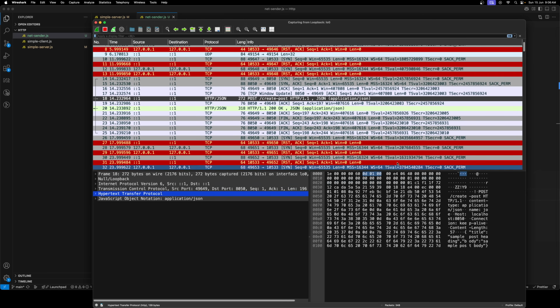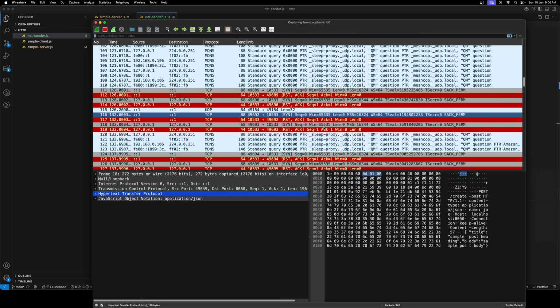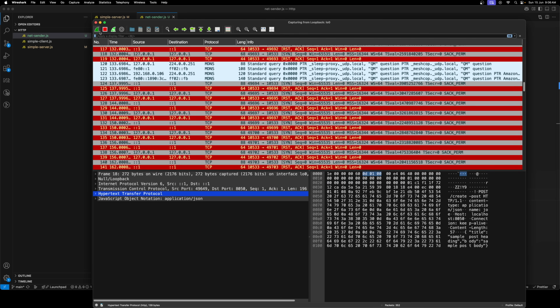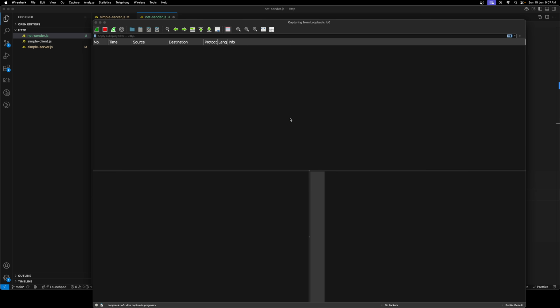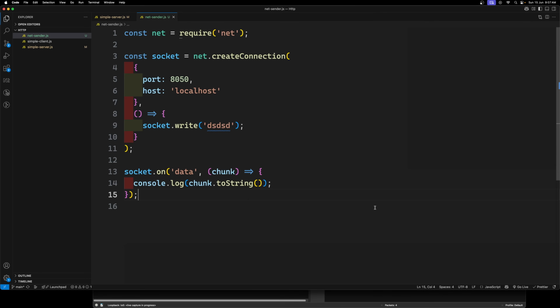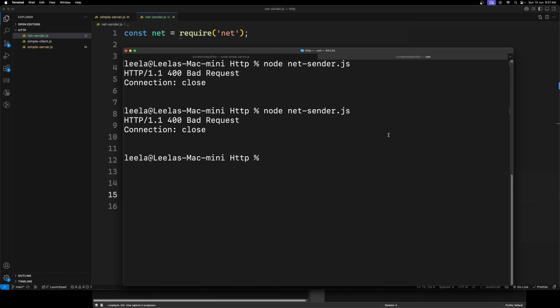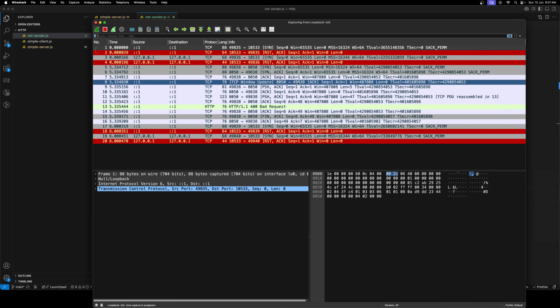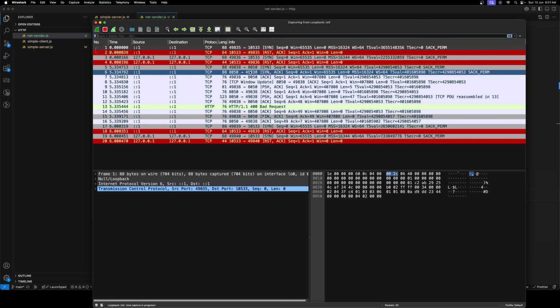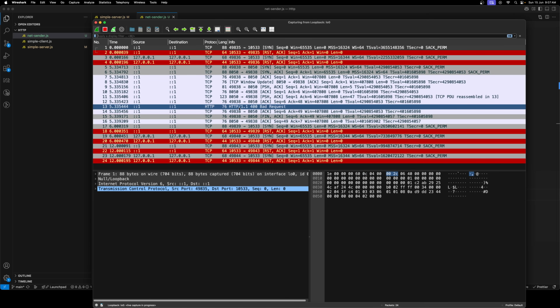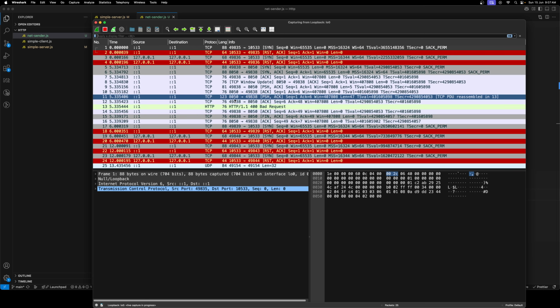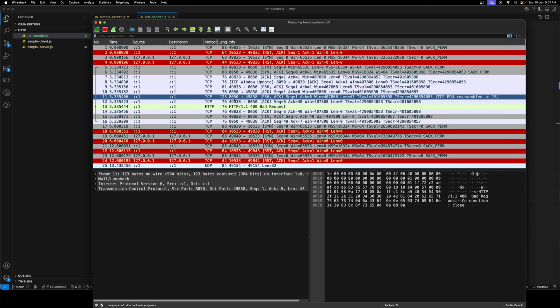Let's go to Wireshark here, and we come down, or otherwise what I will try to do is stop it, continue without saving, and in our terminal I will run this net-sender again, to see whether we are able to see the requests or not. In Wireshark, if you try to see, we are able to make a request, and here I am trying to send the data.